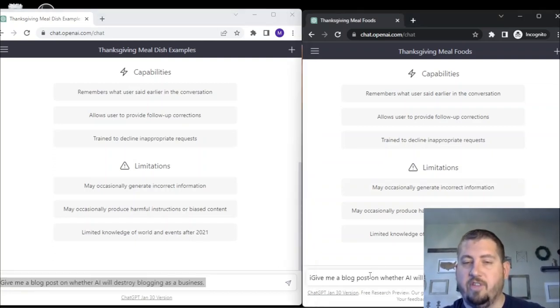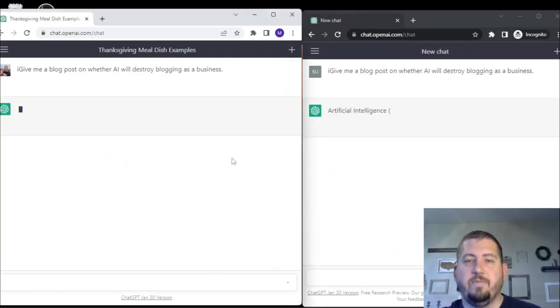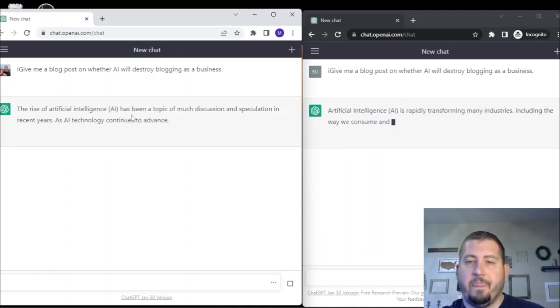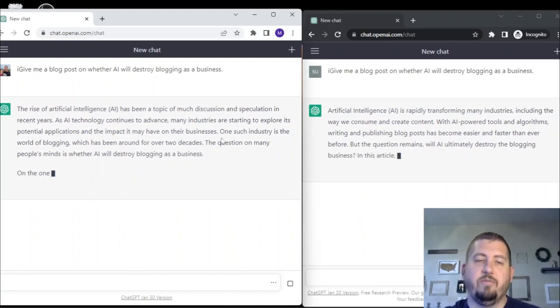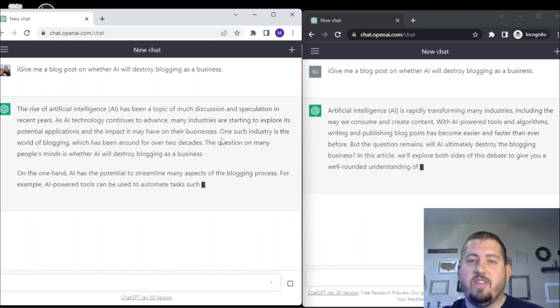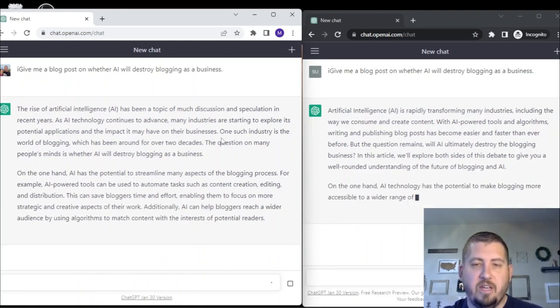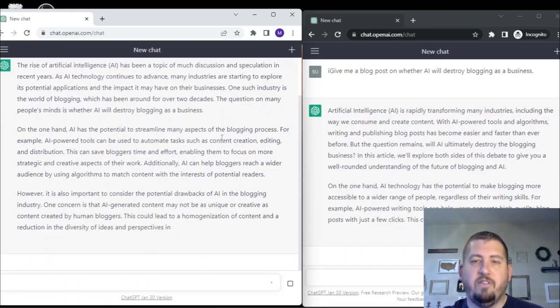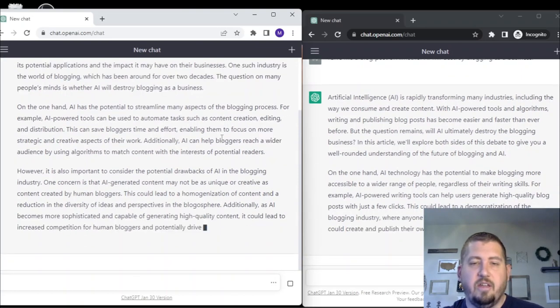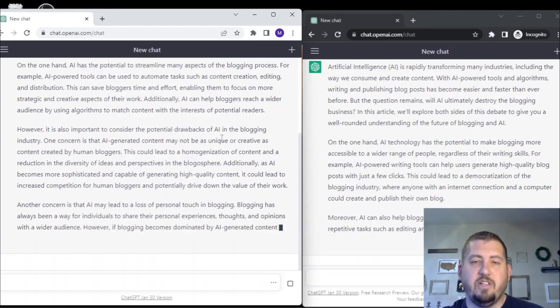Reason why I changed it out of kill was because ChatGPT can sometimes be a little finicky. Okay, so we're gonna start the original one. We'll start the ChatGPT Plus. Right, and we will see which one is faster. ChatGPT Plus again is on the left, and then the regular one is on the right. I even had a misspelling. I had the I at the beginning of give me a blog post, but ChatGPT Plus is currently on its 3rd paragraph. The original one is currently still on its 2nd. It finished its 3rd paragraph just while the original ChatGPT was finishing its 2nd paragraph.